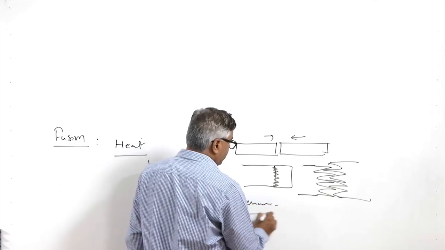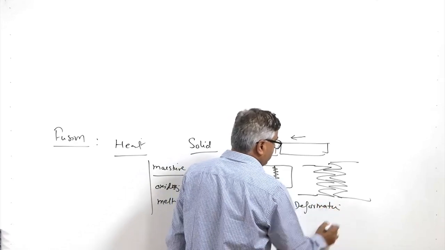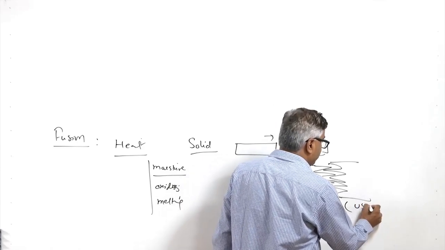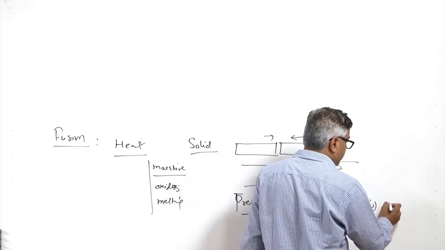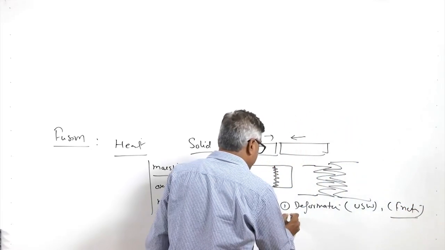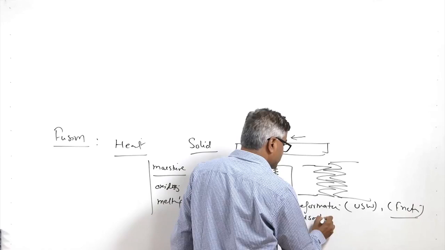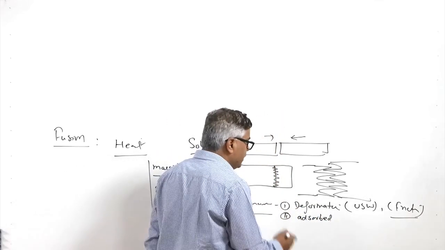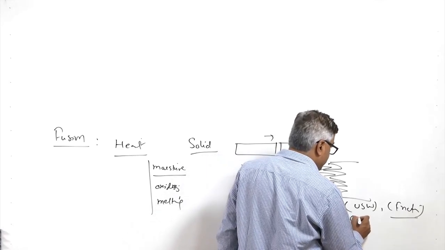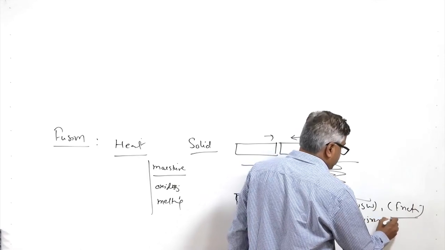So, the role of the pressure here basically involves the use of force or pressure, so that the required deformation, whether it is micro level or macro level deformation, can be achieved. Micro level deformation is used in the case of the ultrasonic welding processes, while macro level deformation is used in the case of the friction welding processes. In addition to that, all the surfaces will have some adsorbed gases present at the surfaces. So, adsorbed gases are disrupted basically with the application of the pressure at the surface.